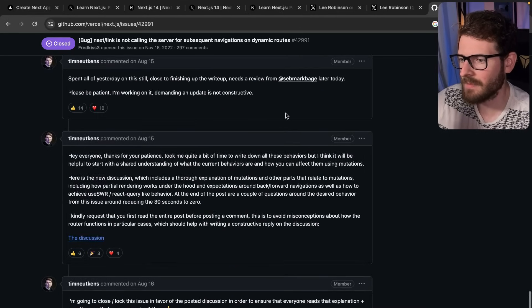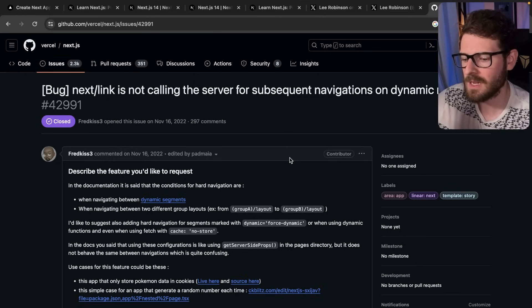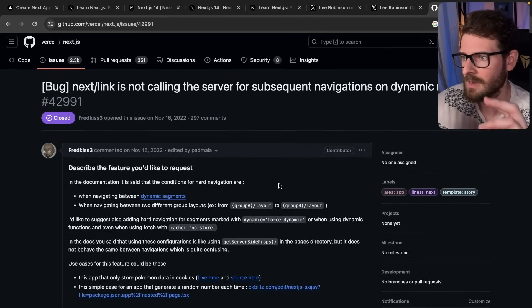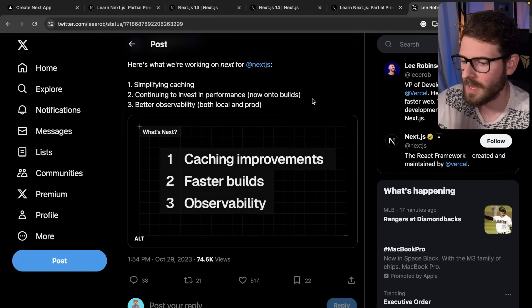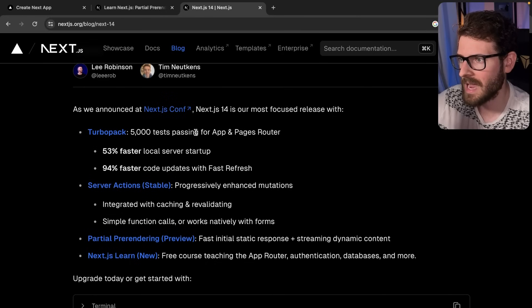The aggressive caching is actually one of the main reasons I decided to get off Next.js and try Remix for a while — they just went overboard with caching everything and didn't give you a way to opt out. When I think about a server-side rendered application, I think about every endpoint giving fresh data every time a user requests it. But Next says stuff is going to be cached for 30 seconds as you navigate forward and backwards. Some applications have very specific needs for showing the latest data all the time, and when you start using server actions or React server components, there's no easy way to work around that. I'm hoping future fixes will make the caching less aggressive.